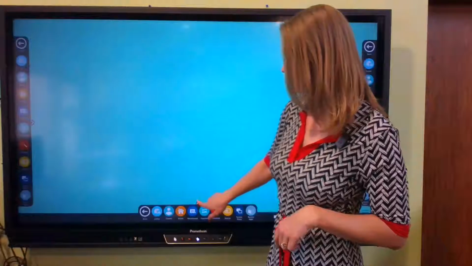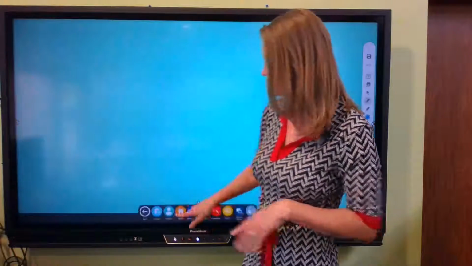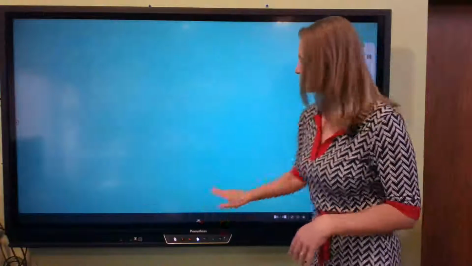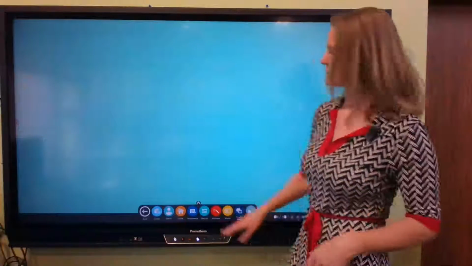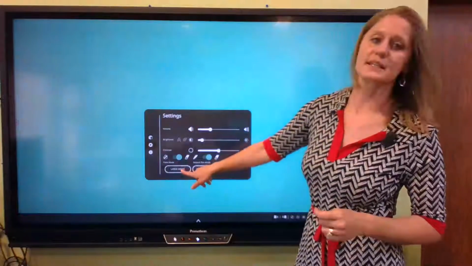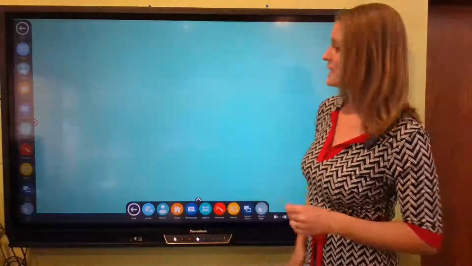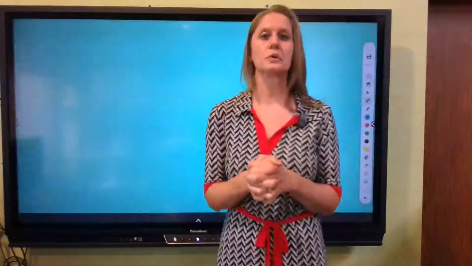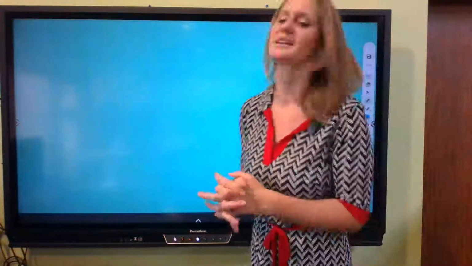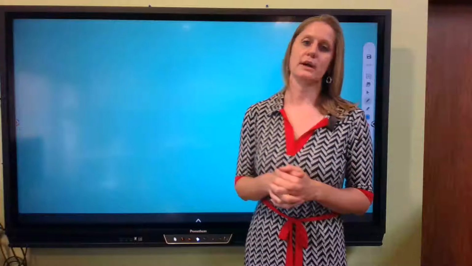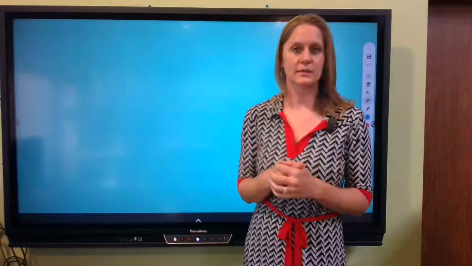Normal mode or large mode. So that was another thing. I told you guys that I made my unified menu larger. You can see now that I went back to the normal mode. It's smaller. Some people like that to be a little bit bigger. Again, that's in my settings, and you can go to large mode there. That's really the most important things. That's probably more than what you needed to know to get you going for today. But those are just some of the things that we wanted to talk to you about as far as things that you would easily and quickly be able to access.